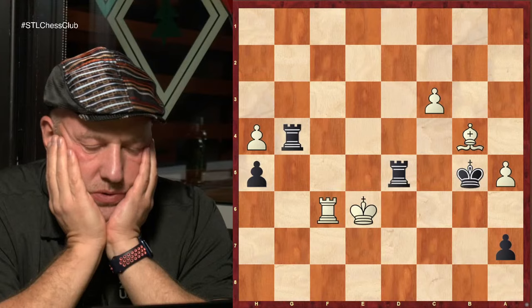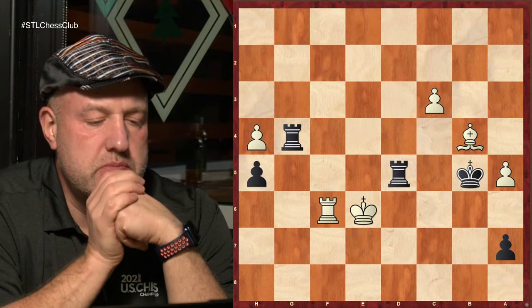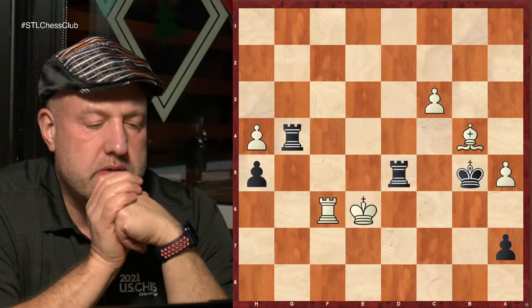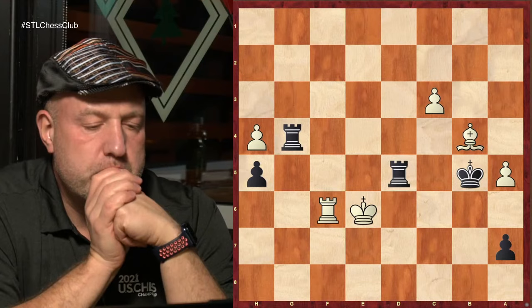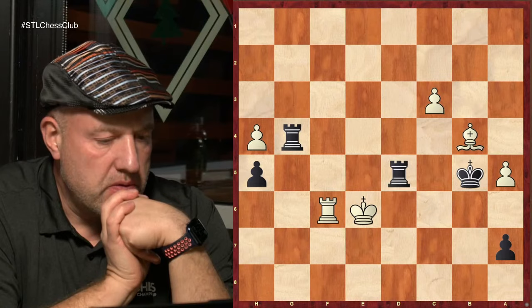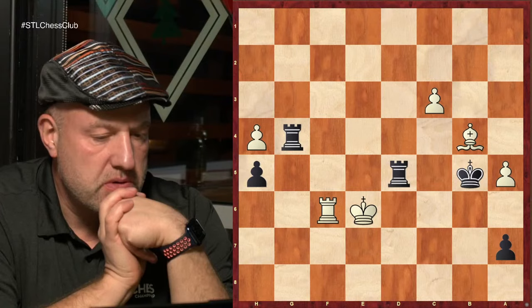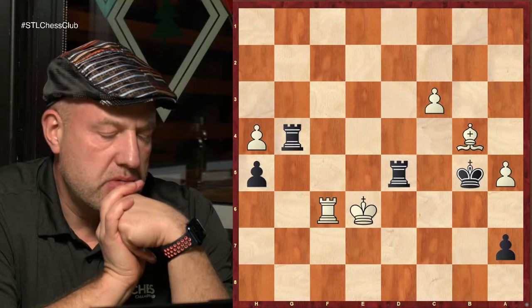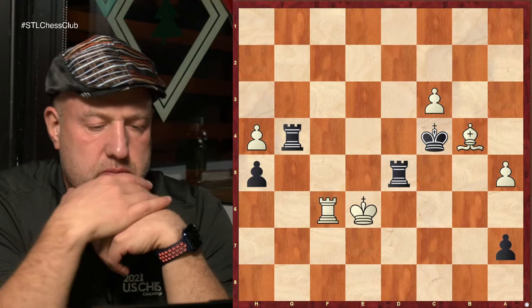Yeah, king c4 looks logical, but then why? Where is the correct exchange? I just don't understand. Is the rook gonna be traded anyway? Oh, maybe there is no way for white to avoid the exchange. No, but if I just simply go. Okay, can you see c4, right? So what are we looking for here?